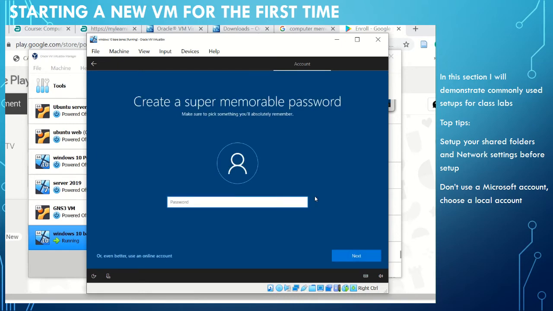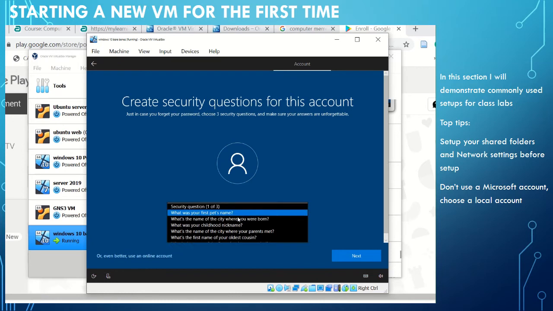Now I use a capital P @ SSW number 0 RD 1. Right, so there you go, password 1. That's the password I use as default in classes. It makes it easier if everyone uses the same password, because we can troubleshoot quite easily then. So next, then confirm your password. So capital P @ SSW number 0 RD 1. And again, just check that it's done that. There you go, password 1. So next.